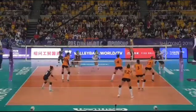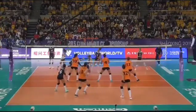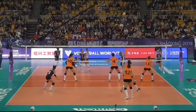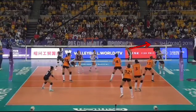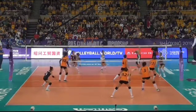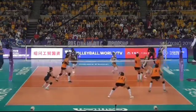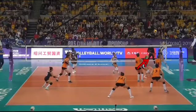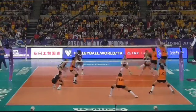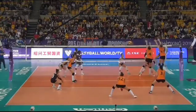Nice little quick set. They do run this sometimes with shorter players because if it's this close, they kind of just hand off and try to beat the tall blockers. But she's a tall player, so this is almost just basically running a 3 to Kim to Hill here. She sees it. She shortens her arms up. This is pretty nice. She gets her arms over quickly because she sees this play develop quickly. That's pretty lucky.